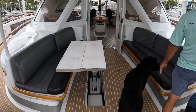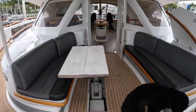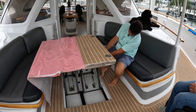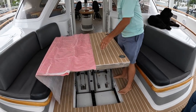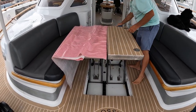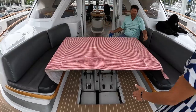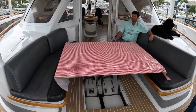Yeah, just hop. And then we have another one if we have bigger dinners and everyone could sit on the thing. Oh, wow. This one's even bigger. Makes for a huge table. It's fantastic. This one's a little wider. You have to decide which side you're going to be on. Interesting. The person who's on this side is going in and out a lot, grabbing the salt and pepper and the wine and all that. So you could easily just come up and sit here. Yeah, that's what we do. Easy, huh? Very cool.